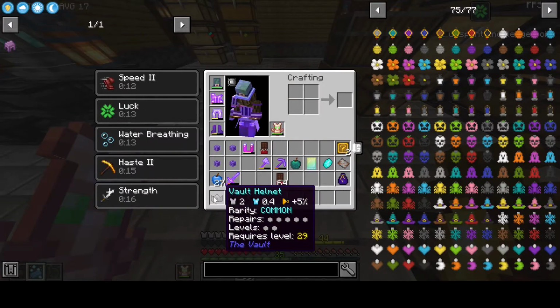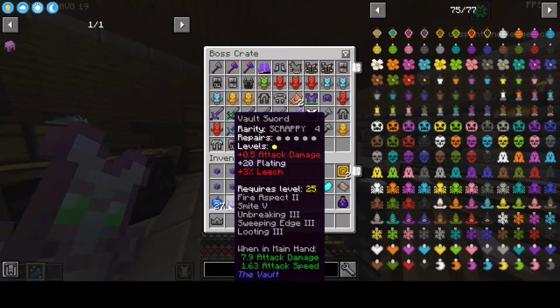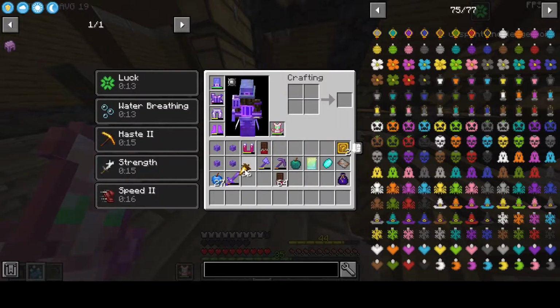So we got that common and that common. Okay, not too bad. No modifiers though, so straight to trash. What else do we got? Let's look at our danks.